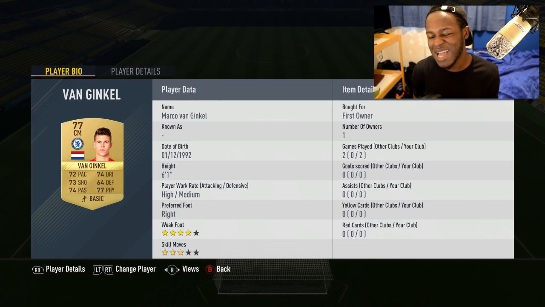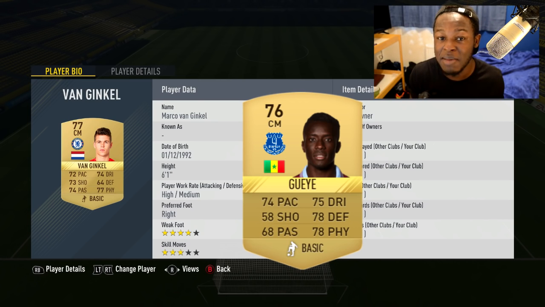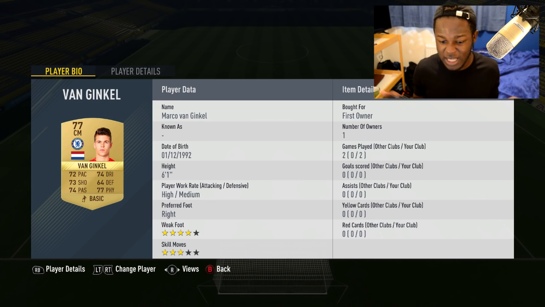But if you're not using this guy, you could buy another guy called Guye. He plays for Everton. He's a non-rare center mid. Goes for around 400, 500 coins. He's definitely one to try out as well. Van Ginkel's stats, once again, are all well-rounded apart from his defending, but I don't really need him to be that defensive as he is playing in the midfield, and he's got a 4-star weak foot, which isn't too bad as well.